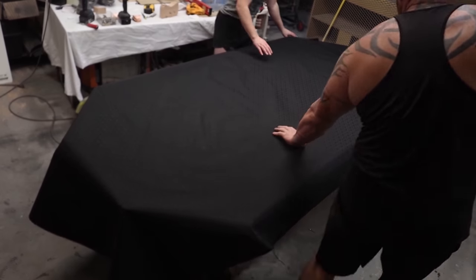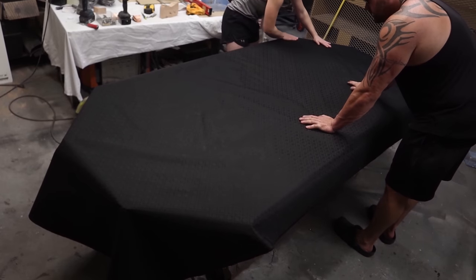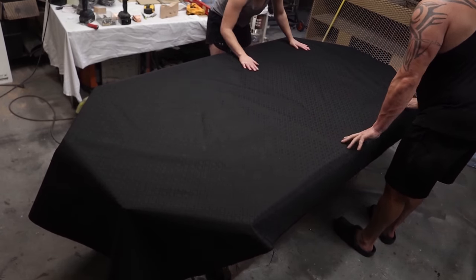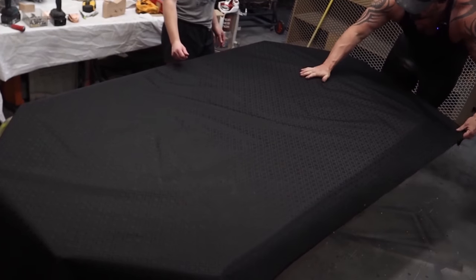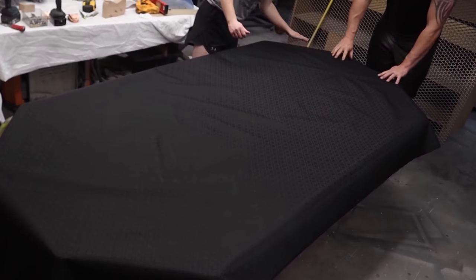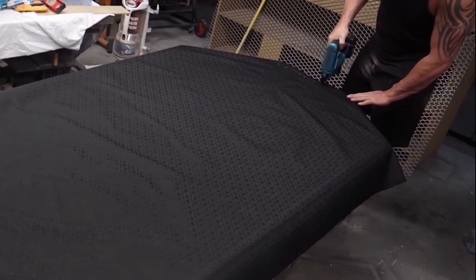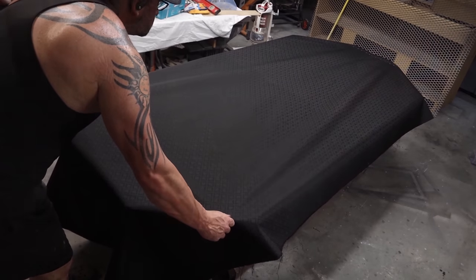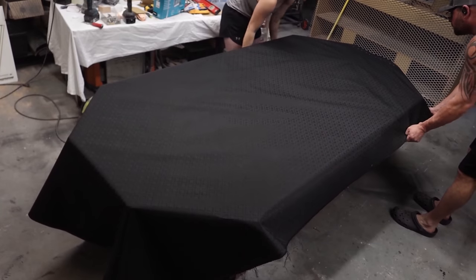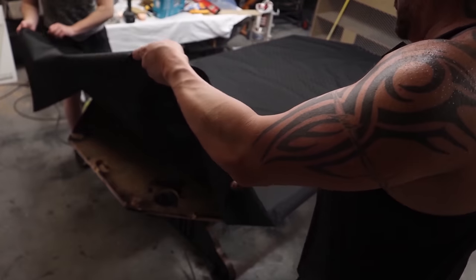That's like stretched. Yeah, look, it's like stretched. I didn't stretch it while I was trying to get it decreased, but I'll put some staples in it and see if I can pull it. I don't know if I can pull that out of it, but I'll put some staples in it and see. You pull tight on that side, I'll put that on the side. Maybe just try to glue it and use a squeegee. We'll start rolling it. I wish it was stretchy like felt.